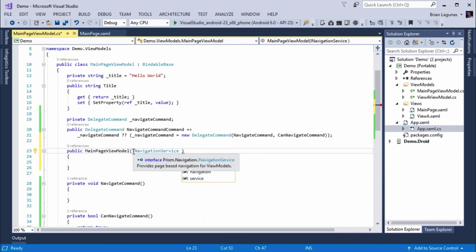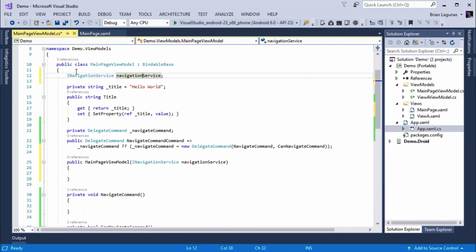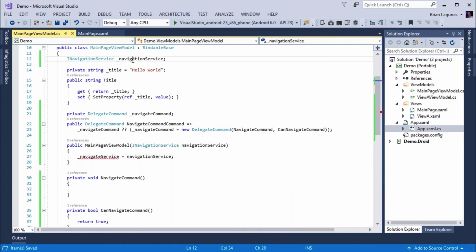And here's the kicker. It has to be named navigationService because we're using a container to inject this for us automatically. And due to the nature of navigation, it has to be instance-based. This is a named instance we're asking for, so we get the correct one. So it has to be called navigationService or you will get a null reference exception. So I'm gonna store this off up here. And if you had something like ReSharper, it would make that a lot easier for you. navigationService equals navigationService. Okay, I have the navigation service, if I can spell.